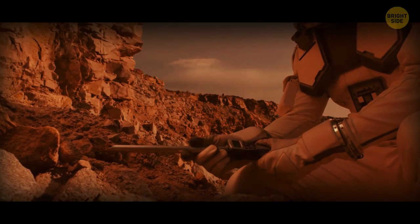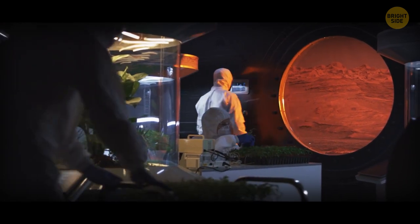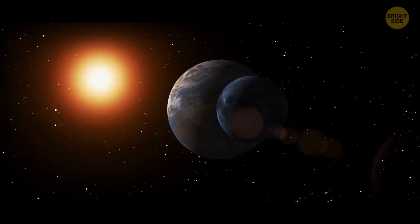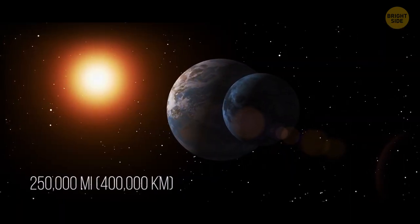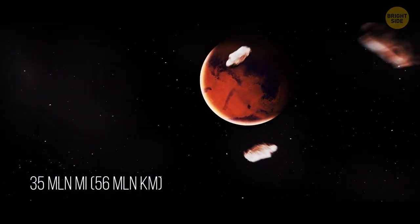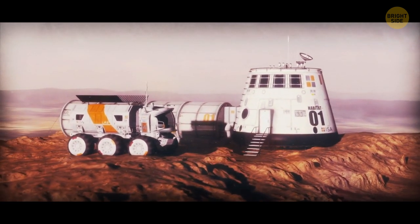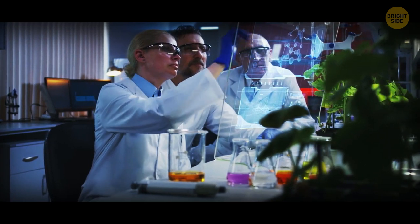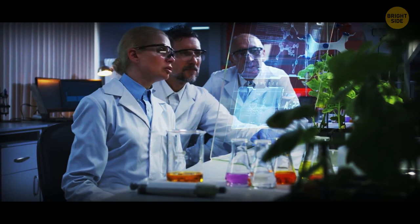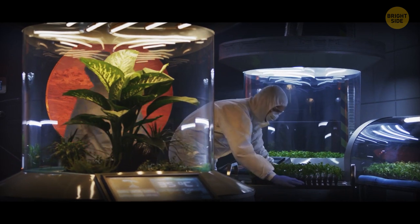Many scientific questions will be answered once it happens. Humans may be able to gather some of the natural resources there and even build outposts and colonies. There are endless possibilities as well as challenges. The journey from Earth to the Moon is around 250,000 miles, while Mars is around 35 million miles away. There could be a possibility of a new human outpost on Mars, building a new society of scientists and engineers, completely self-sufficient and providing proper ways for farming and agriculture.